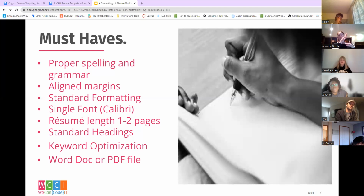And it's because there were so many tables and columns in the document that once it got cut and pasted onto just a plain doc, words were cut off midway. So even though all the correct words were there, they were only there in partial form. So right away, it was the format that was keeping this individual from being able to get an interview, not because they didn't have the skills. So real world, it happens. It's happened to me too before I even knew about this whole ATS thing, because while it's not relatively new, the technology has become more sophisticated than it had been in the past, and more individuals are using it.